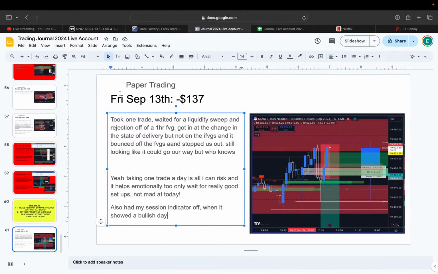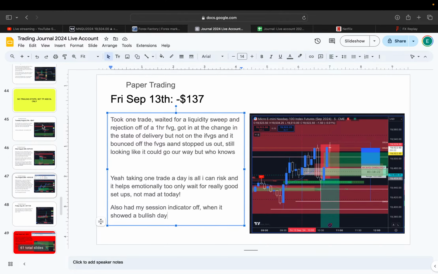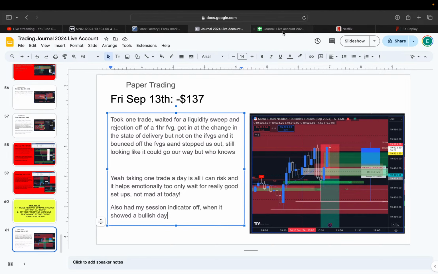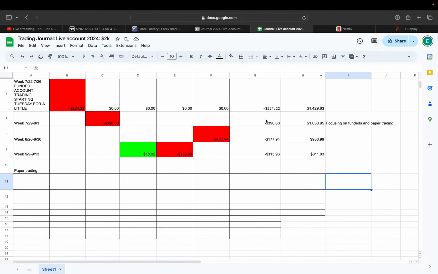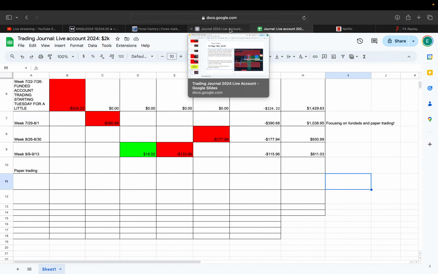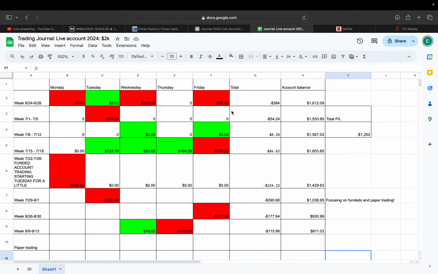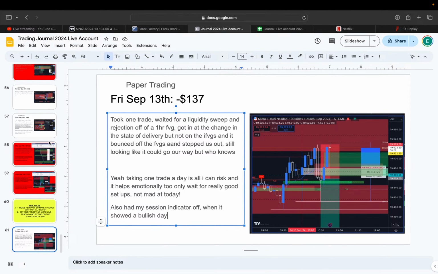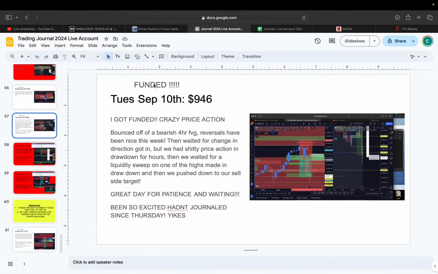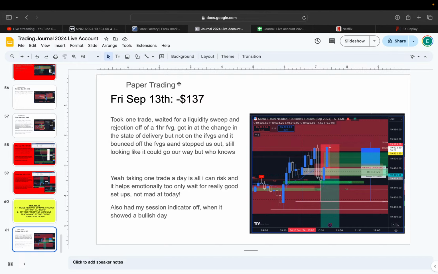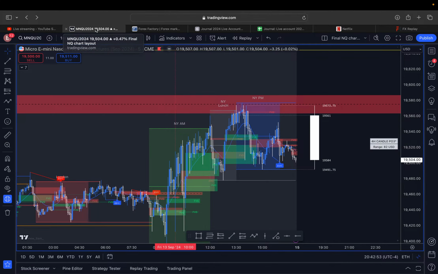I do journal in Google Sheets and Google Slides. I screenshot every trade I do in Google Slides, and for Sheets, it's only my live account, because I don't like to take the funded account seriously, because it's there to ease my emotions. So for my live account, real money, I do this. And then I journal every trade, and I'll mark paper trading, I'll mark funded, and if it says nothing, it means I traded with my real money, copy trading it with my funded account, but still. So I do it like that. You should be journaling your trades.